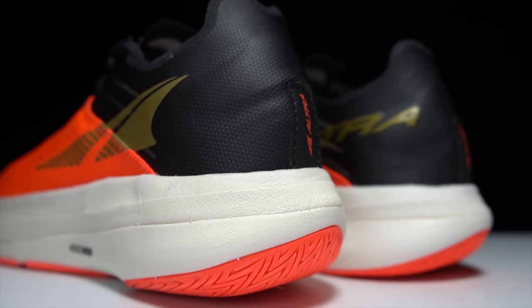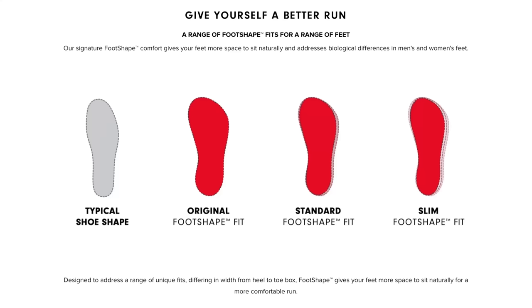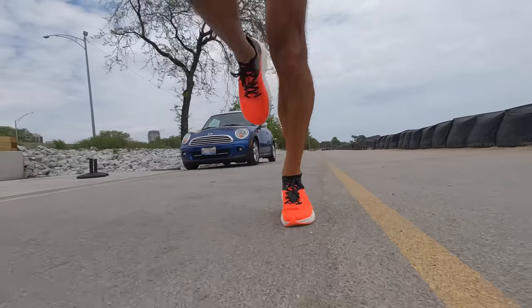First, let's provide some context about Ultra, in case some of you aren't familiar. Ultra is known for basically two things: all of their shoes are zero drop, meaning the stack height in the heel is the exact same as in the forefoot. Most shoes have a little bit of drop so you're leaning forward slightly — Ultra doesn't do that. They call it balanced cushioning. That's not to say they are minimalist; they do have plenty of stack height. They also have foot-shaped toe boxes, so the shoe is shaped like a foot, giving your toes more room to splay as they normally would when hitting the ground.